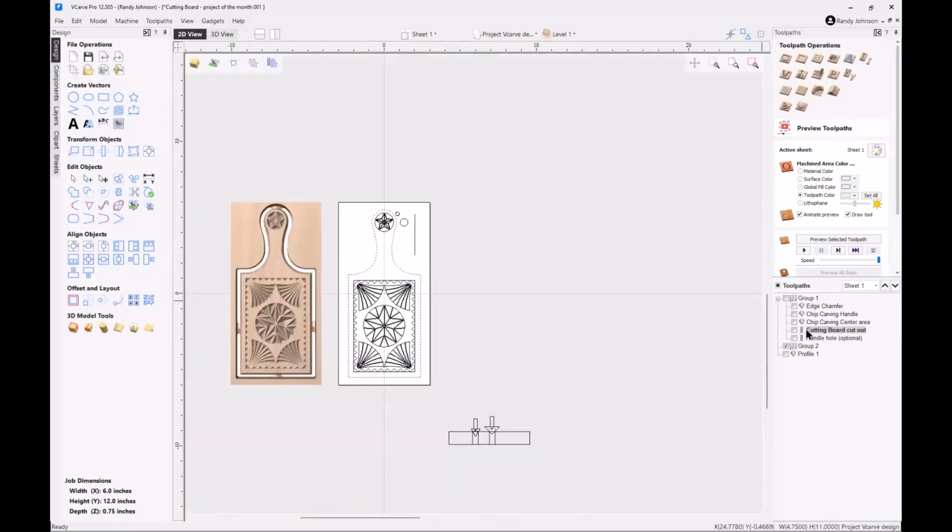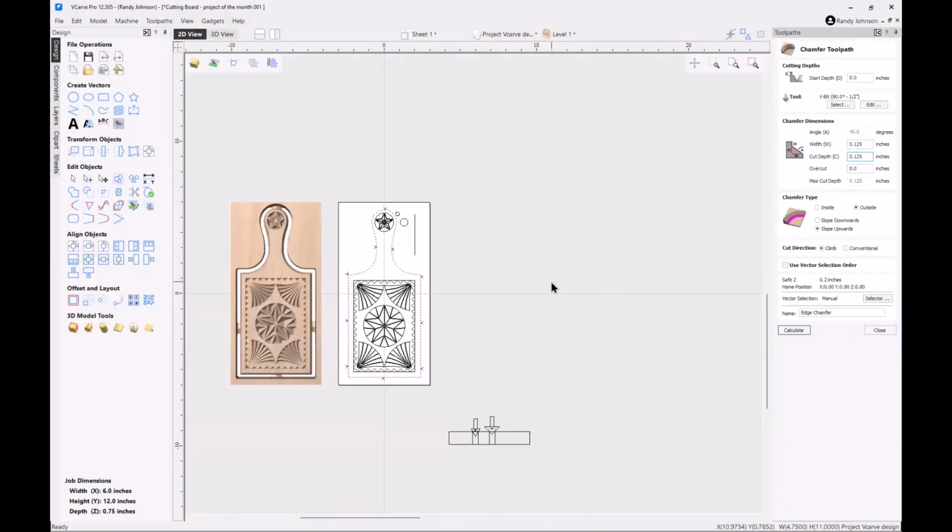Now, here's a couple things to think about. If you've not used this before, I'm going to open it up here. You can start out thinking of it much like you would a profile toolpath. It's going to follow that line all the way around. And then we're going to use the same 90-degree V-bit we use for everything else, just to keep things simple. Then you want to think about how wide you want your chamfer. With a 90-degree, what's convenient is the width and the depth will equal the same. The simplicity of that is because of the 90 or the 45, it ends up being the same.